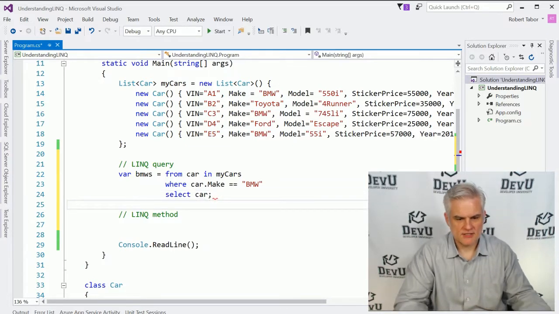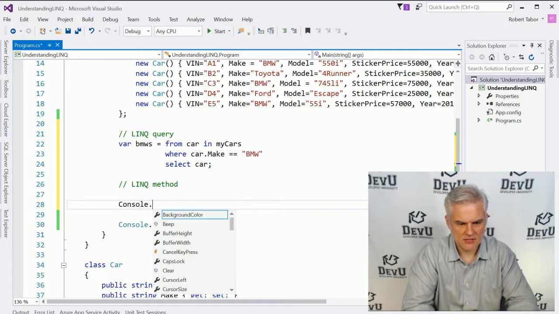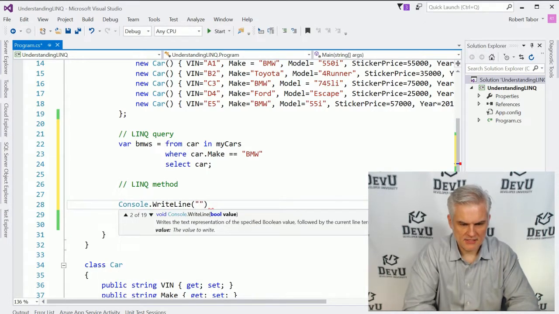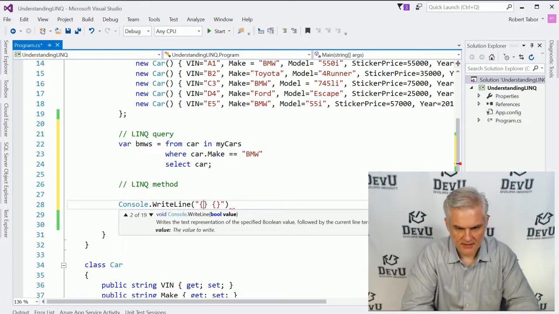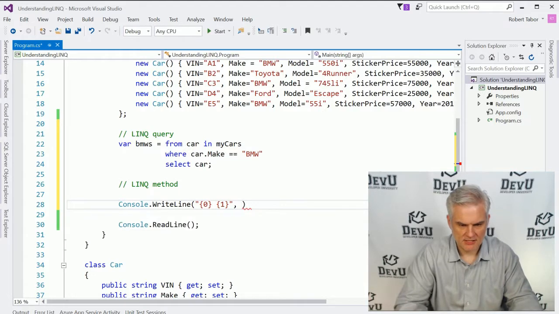All right. And so now let's come down here and print all those guys out. So let's go to Console.WriteLine and provide the vehicle information. So let's do 0 and 1. Actually, let's do this.